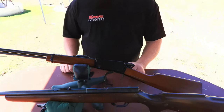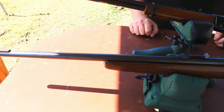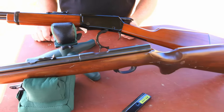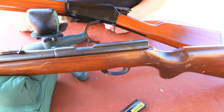Righto. Alright, let's have a look at what we're shooting today. We'll start off with the one down the front. It's a Stirling in 22LR. It's a model 14P and it's made in the Philippines. I was gifted this one by my grandfather. He acquired it in about 1985, and for the age of the rifle, it's in very, very good condition.